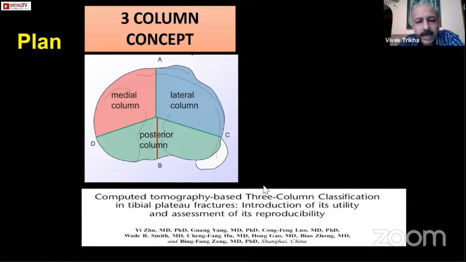And here comes the Luo classification or the CT-based classification. There are multiple classifications which have come up over the years on the CT-based. And what we need to understand is the axial pattern which we look at, which decides which is the fracture which we can fix and how many plates and approaches can be taken.